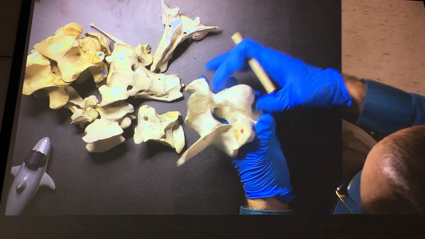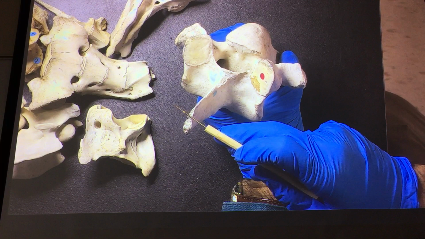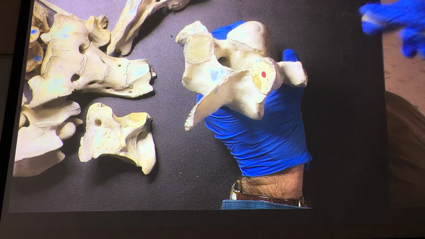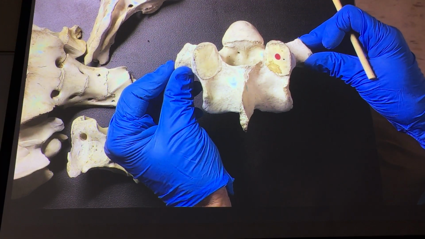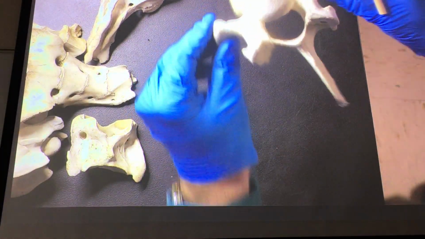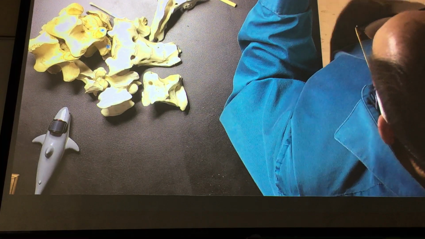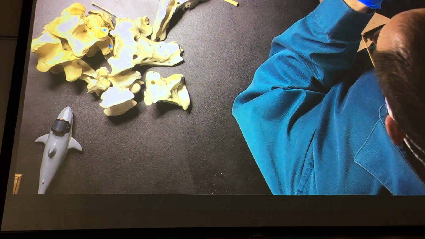But base again, pedicle, sides, lamina, and of course here we have that spine coming off the lamina, so that's our spinous process. That's what you feel along your own back, right? So we have other processes here too. The pair of processes coming out to the side, transverse, and of course that should remind you of transverse plane. In us, if I was this animal, it would be sitting like this, and so the transverse plane would be dividing my body into, in humans we call it a superior and an inferior portion. But of course, when we look at all other vertebrates, it's going to cross this way, dividing the animal into a cranial and caudal portion. Okay? So that's the transverse.